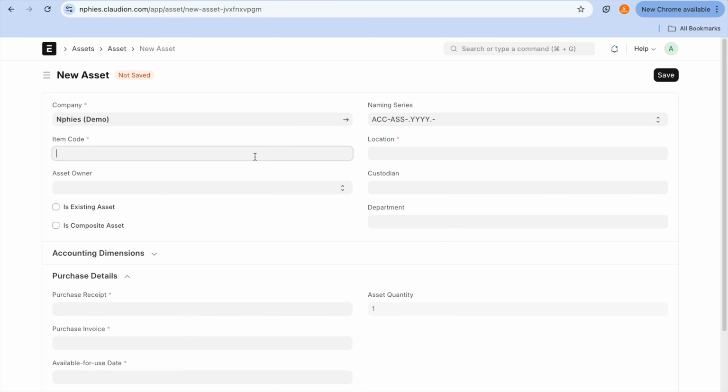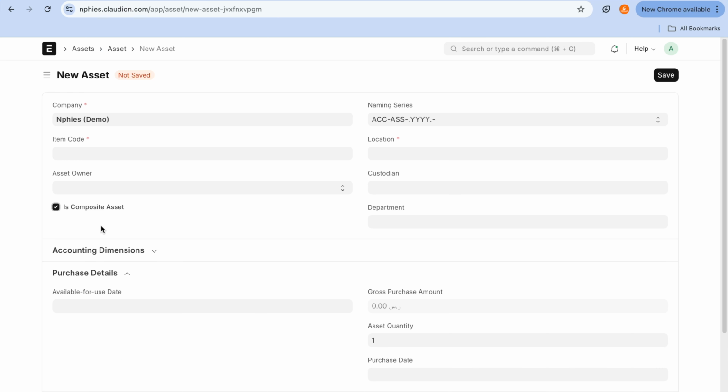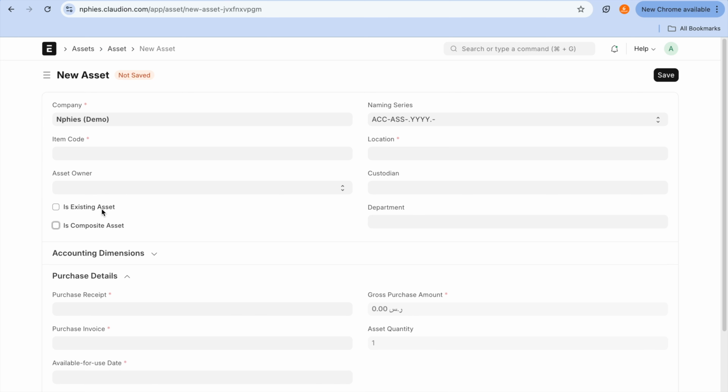When I'm doing it here, there is something called is composite asset. This is something I told you in the beginning that at the end I will cover it. Composite asset means you build something by buying different things, and then make it an asset.